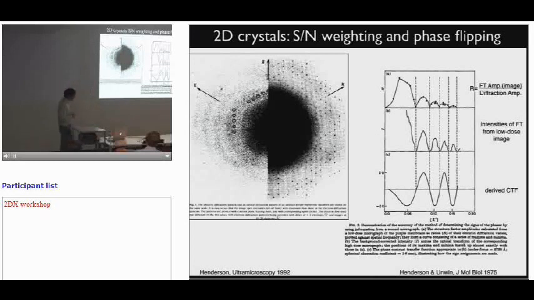And then on top of it, you do a signal to noise weighting. So this is relying on this ratio between background and peak. And so in this way, you just include those peaks with a certain weight according to the signal that you can see then. And then, of course, in this way, you essentially derive the CTF, but you can already then take in the phase flipped data.